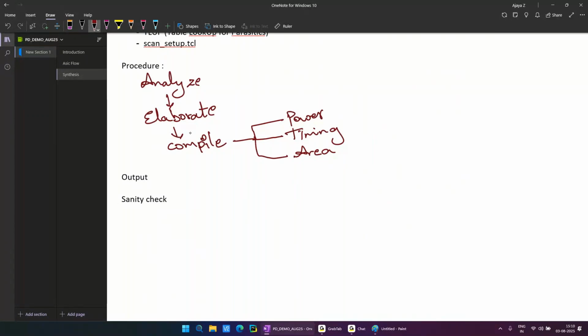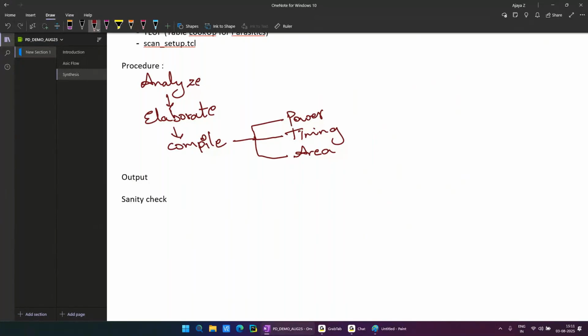So when the result is not as per my expectation during this check, then we have to re-optimize, make more effort by adding certain fixes. That's the role we need to play in synthesis. Synthesis is a much faster stage. Our major task is first, whether RTL is converted properly to gate level or not, and whether the timing results and power results are as expected or not. That is what we need to check. If it is as expected, then we will directly pass it to your PD engineer.